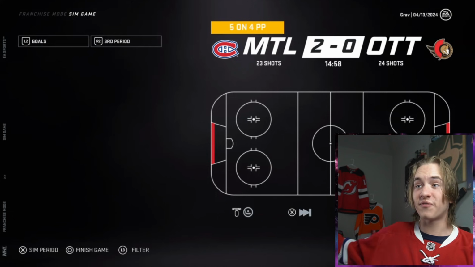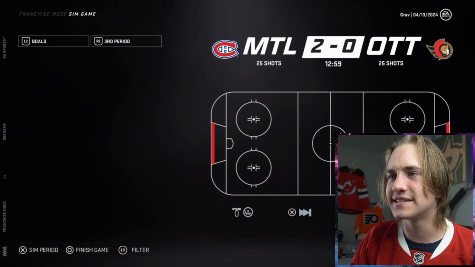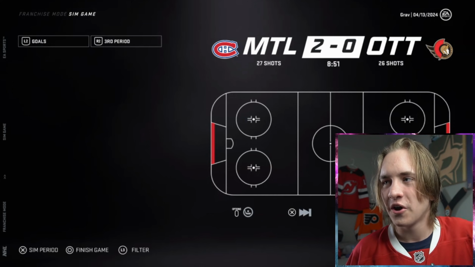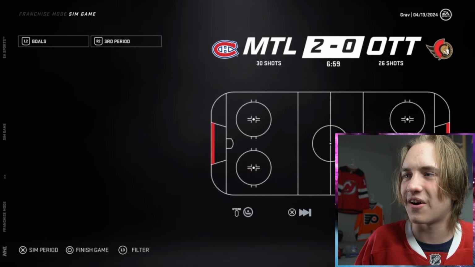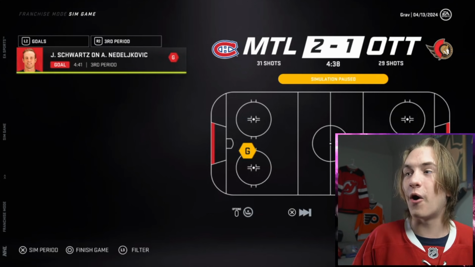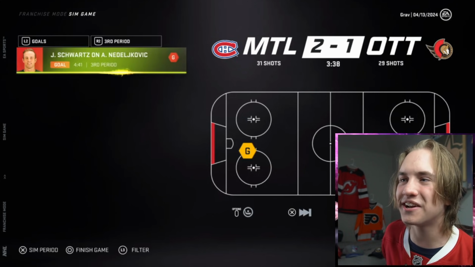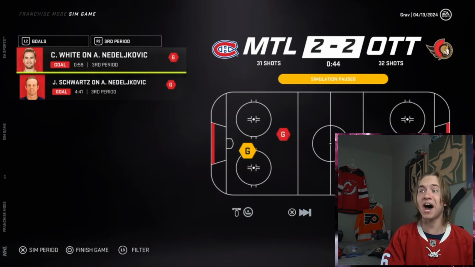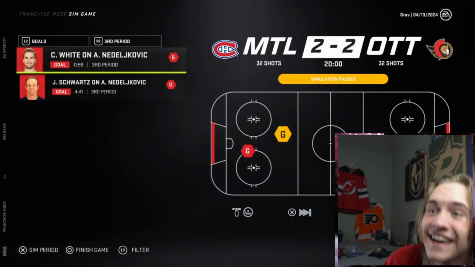Power play for the Habs, 5-on-3, and they can't score on it. The Sens are still alive. 10 minutes to go in the third. Right down to the wire. Shots are almost tied. The Habs pouring some on. We got 4 to go, and the Sens get one back. It's Jaden Schwartz. It ain't over yet. 1 minute to go, and the Sens tie it. It's Colin White. It's Colin.